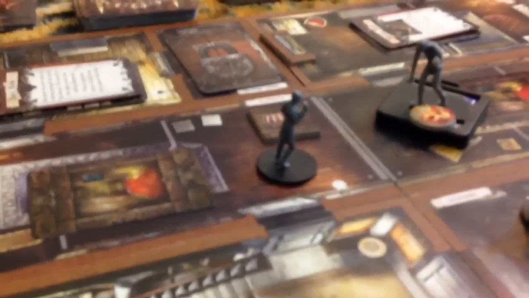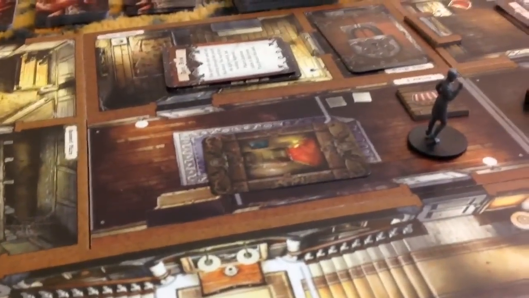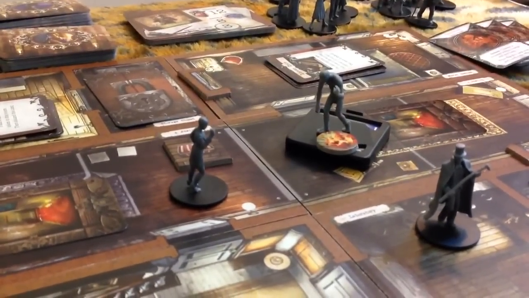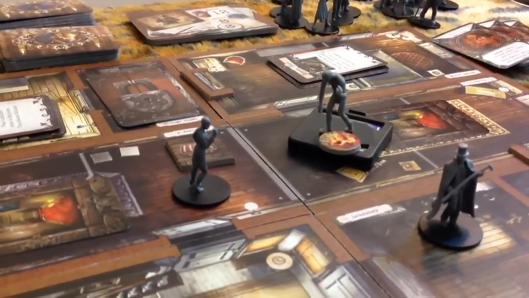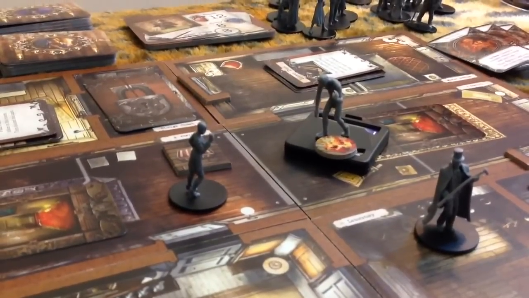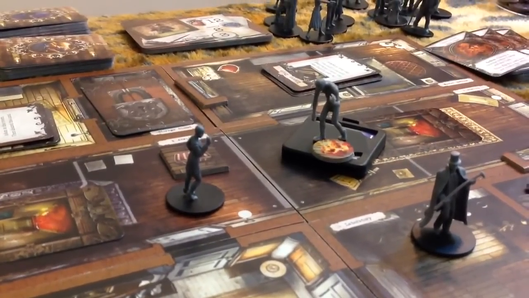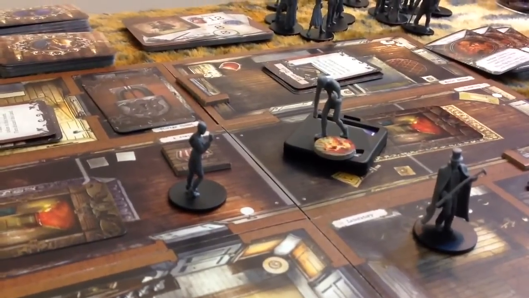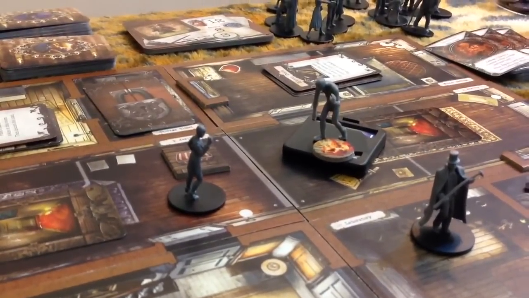Now, she did not enter a room with a zombie because hallway 4 and hallway 2 count as separate rooms. So she's safe from having to make a horror check. Which is nice, because otherwise she would have had to make a horror check. And then she's going to use her action to attack with the shotgun.